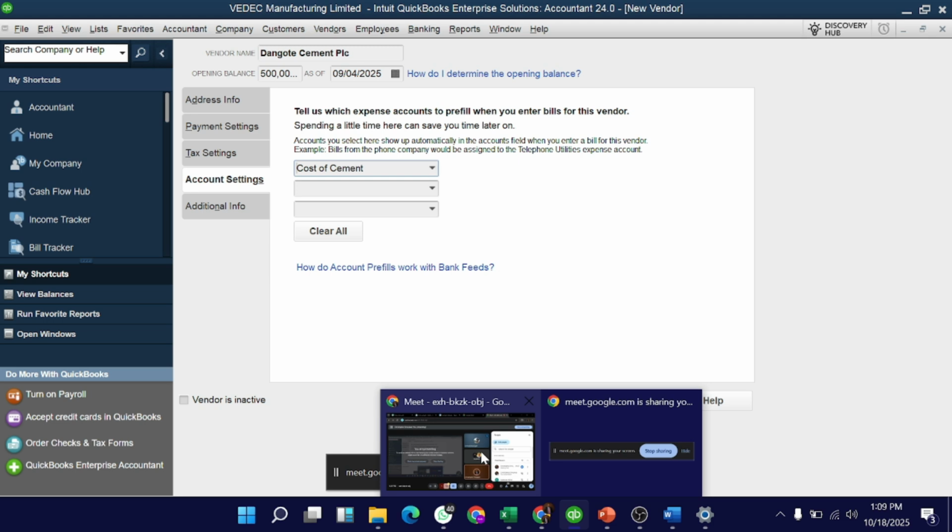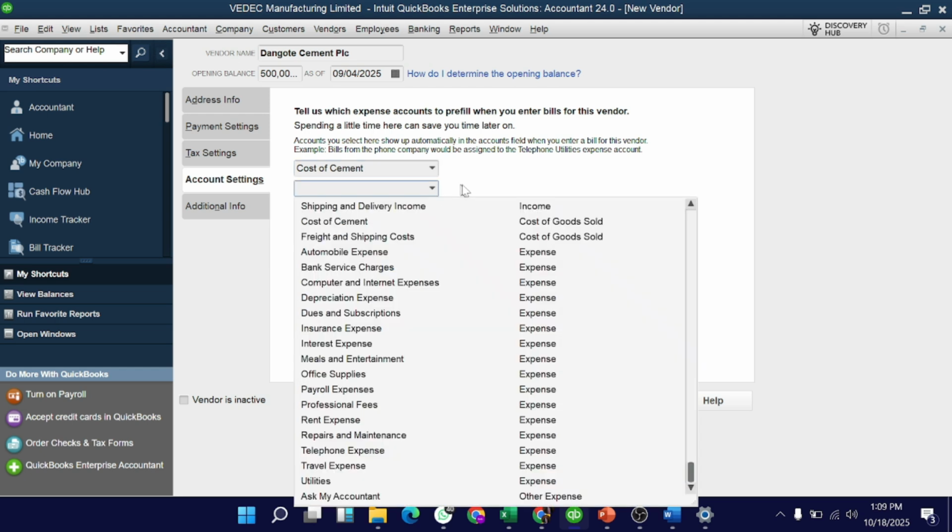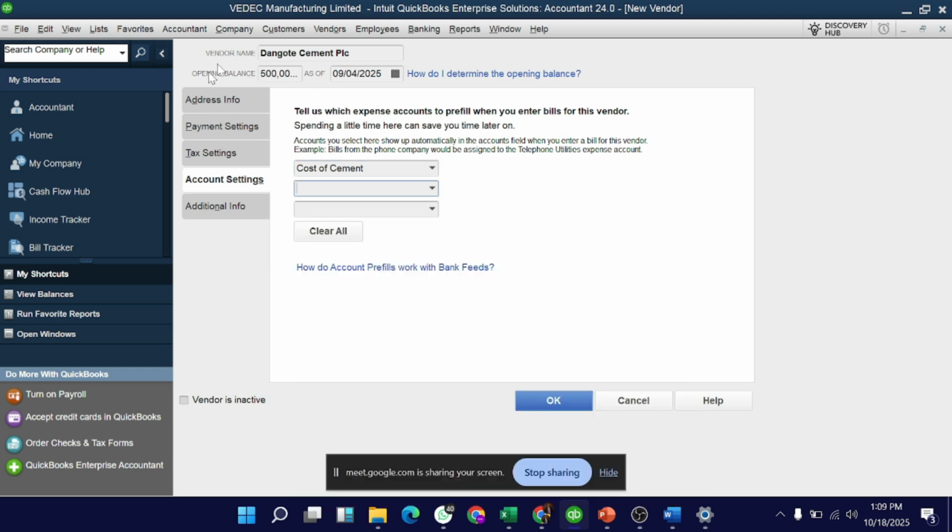You don't need to come here and add a payables account. This vendor is already a payable. So it's just the account that is going to be affected after each item has been made for this particular product, which is cost of cement, the cost of sales account.